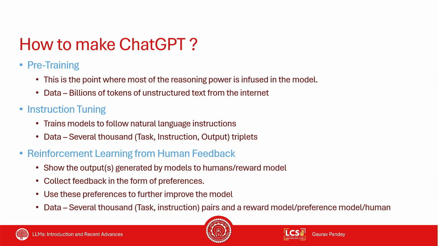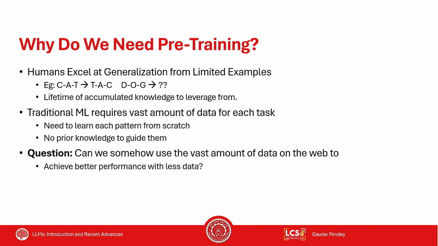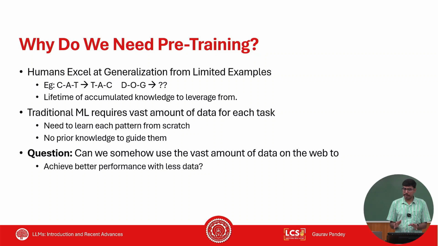So in today's class, we will focus only on the pre-training aspect. And as I mentioned, this pre-training aspect is the most important part of creating a good model. So why do we need pre-training? So I guess Professor Tanmoy must have talked about BERT earlier, right? Before BERT was there, or before ELMo was there, for example, people didn't give any importance to pre-training.